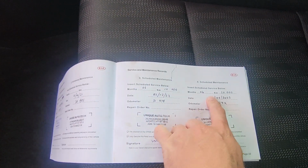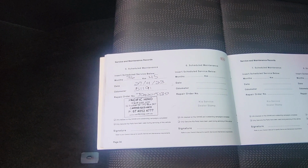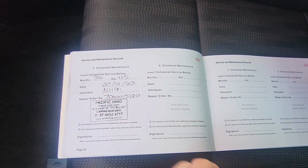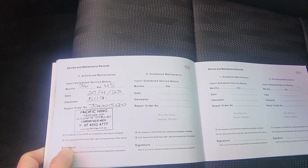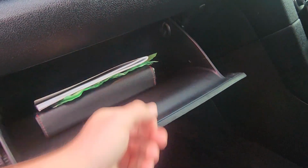So 2022 at 41,000 kilometres. And then of course through us. Whenever they come into our stock, if they're due for a service, we get them done. So it's just had its last service at 51,000 kilometres on the 27th of last month, just before the long weekend. So it's literally brand new into stock. Like I said, the manuals and everything else are in there too.